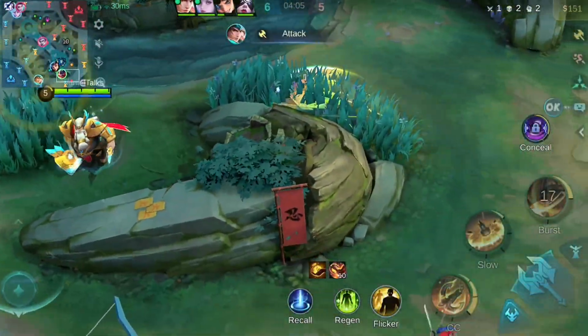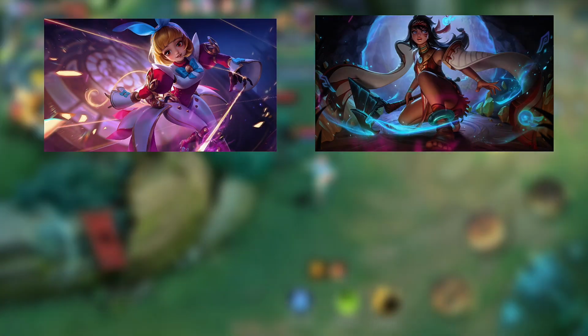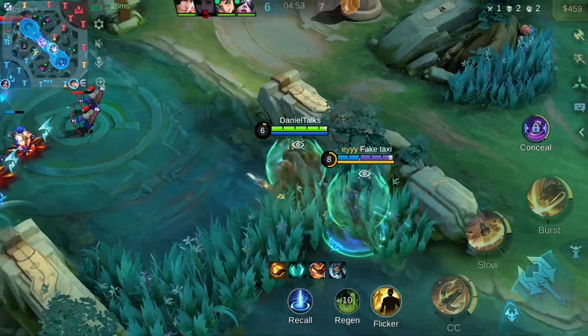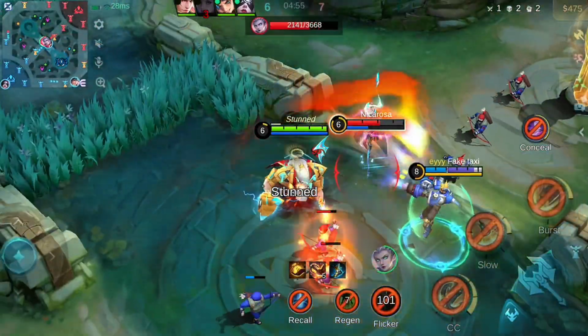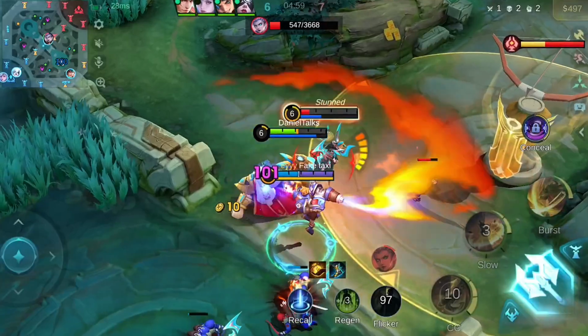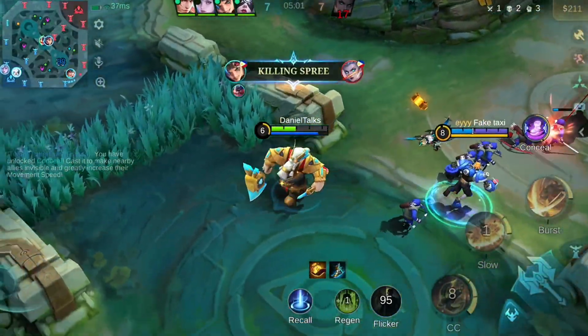On the other hand, support roamers like Angela, Matilda, Florin, or Rafaela focus on healing, speeding up movement, protecting the core, and adding sustain and safety during both team fights and rotations, which is very effective in drawn-out games where survivability and kiting are key.